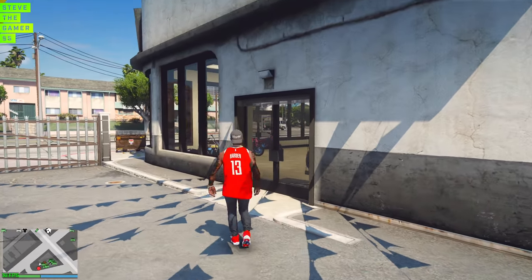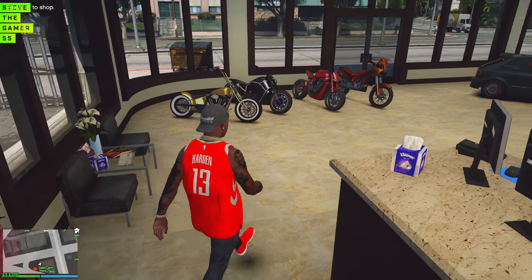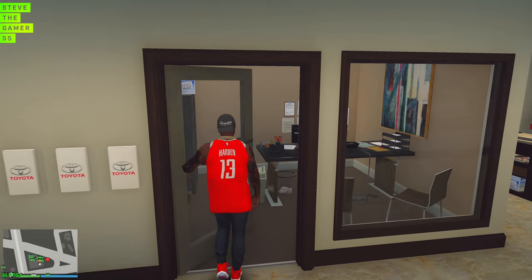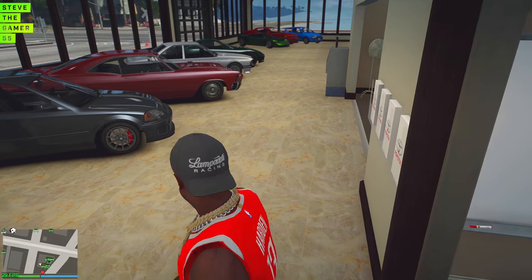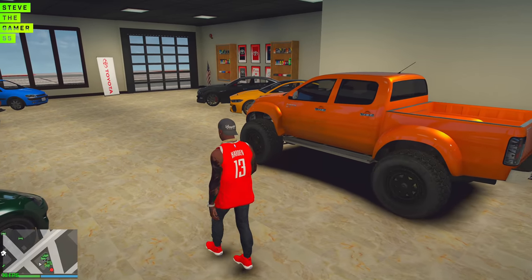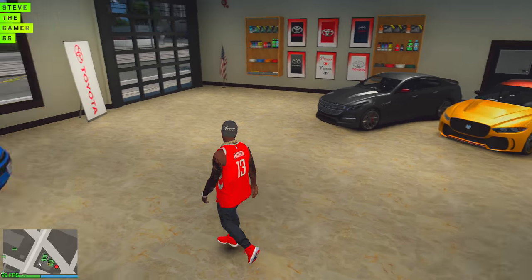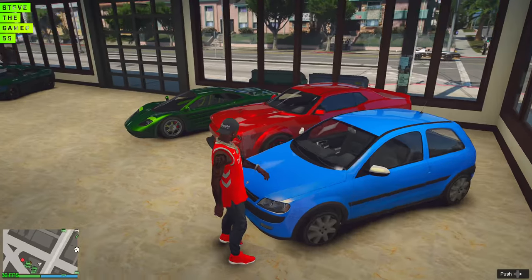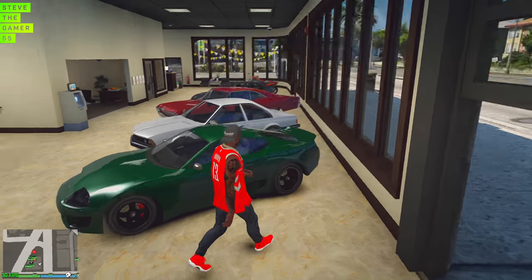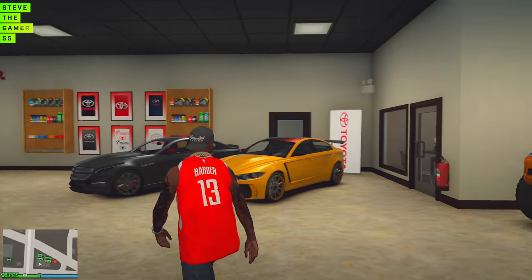Welcome to the dealership, guys. When you walk in, you're going to meet the secretary over here. You got a chance to shop around — she'll show you some cars, some bikes. We sell everything here and we do service them too. And this is like the finance office — you come here when you're ready to start your paperwork. The waiting area if you shop. But definitely let me know what you guys think. Sometimes it glitches out when I'm walking around, but man, this thing is definitely on point. This is the new shop we're going to be working at for now. I'll add some real cars soon, but this is what the mod actually comes with.